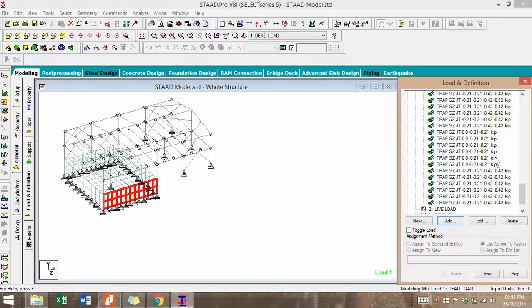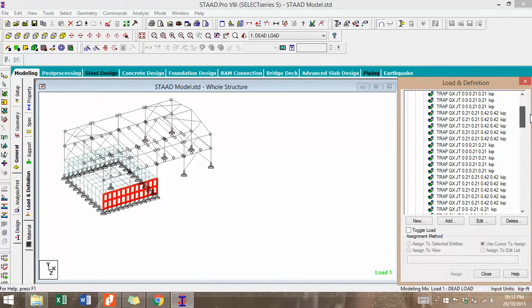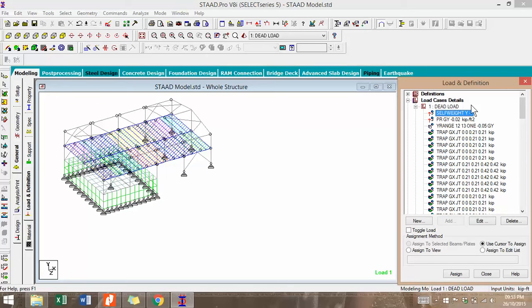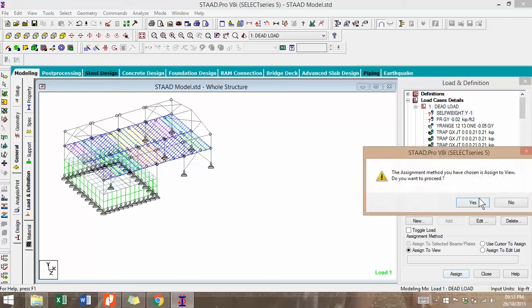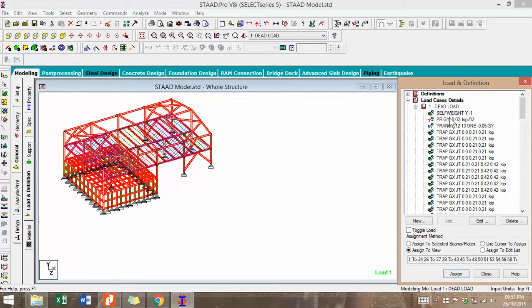Alright, just to make sure, let's assign a self-weight. The self-weight is the weight of the building itself, so you can just assign it to view, and that will turn red. This is the floor weight of the plates.